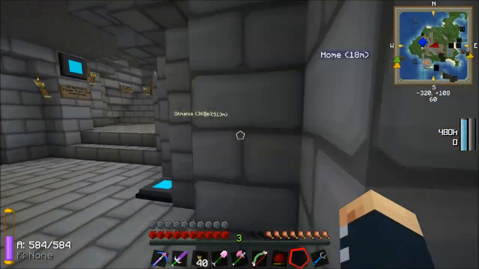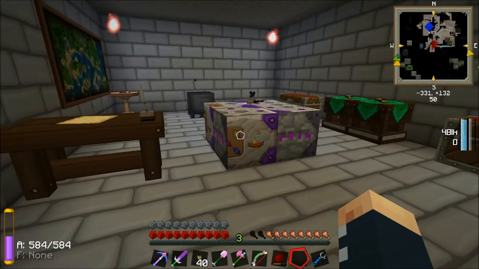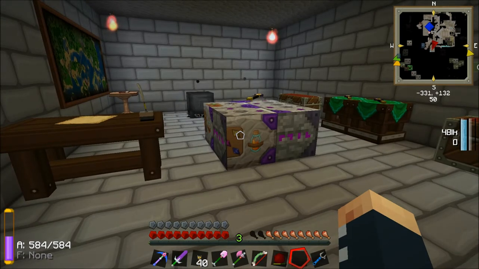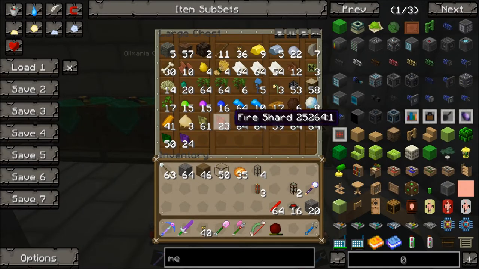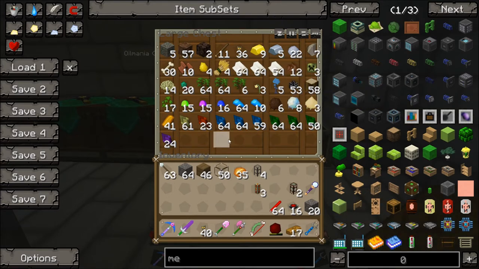Right, so the way we're going to do this is quite complicated. It's the only way right now, because we don't have red power. We're going to need to do a lot of Thaumcraft research. I'm going to need to find a certain type of golem, which is going to take me a little bit of time. So I will be back.